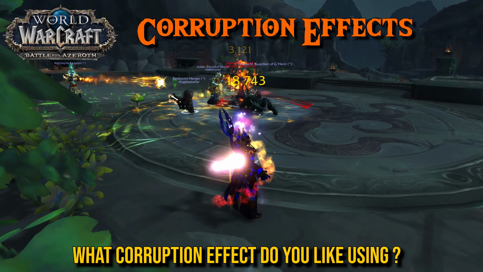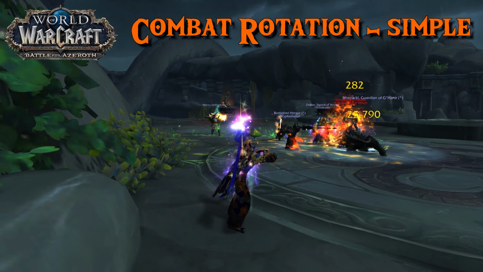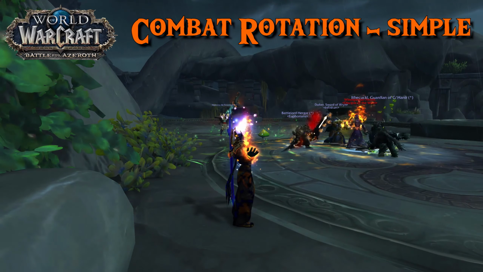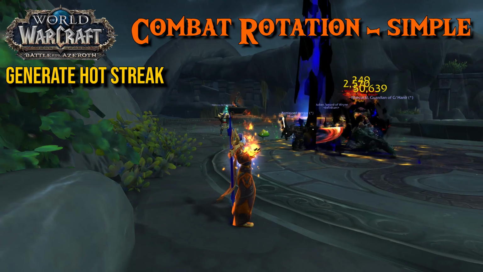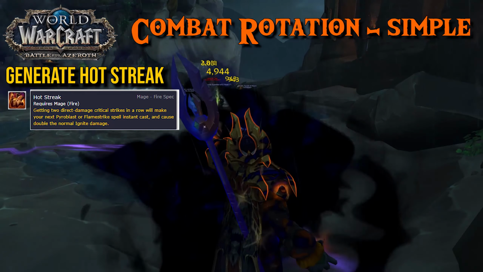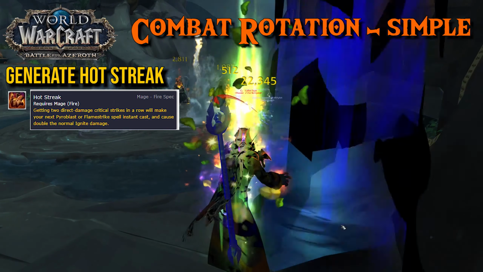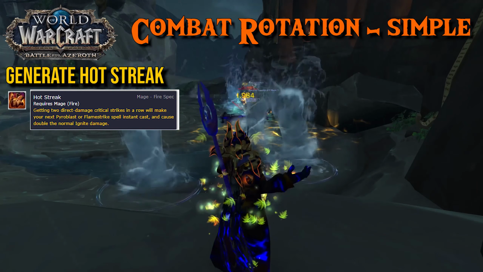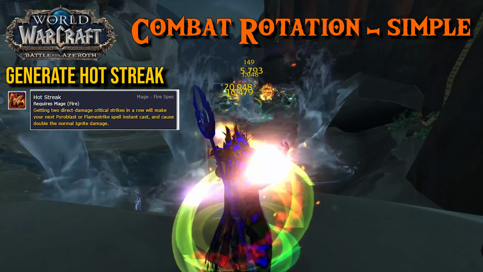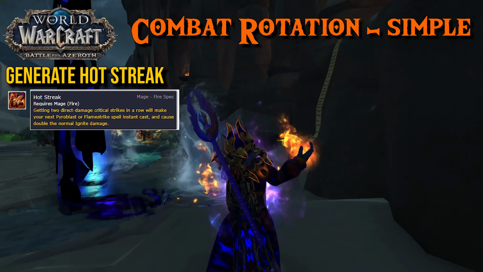Now that we know all the important stuff concerning fire mages, let's proceed with the combat rotation with Phoenix Flames. First, we will start with the generation of hot streaks. Hot streaks are crucial for fire mages because they allow you to instant cast pyroblasts or flame strikes. Additionally, the ignite damage will be doubled. You will receive a hot streak when you hit an enemy 2 consecutive times with a critical strike.